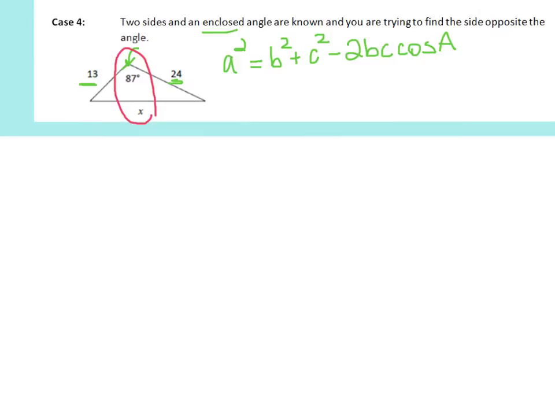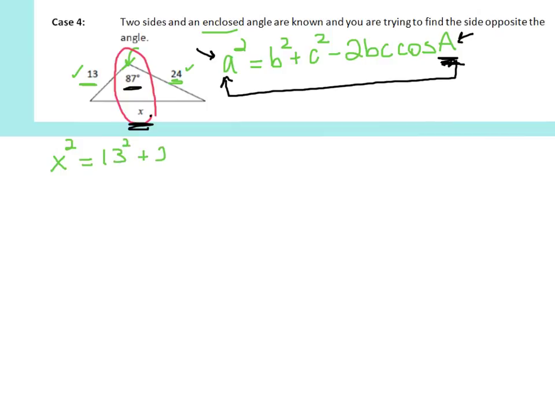So I practiced writing my cosine rule several times until I know it. I've got to know this for my next test. And here's the partnership that I've circled. Cosine of 87, that's going to go there. And x is going to go here because x is the side and 87 is the angle. So let's rewrite this. We have x squared is equal to b and c, they're just the other two sides. Doesn't matter what order. 13 squared plus 24 squared minus 2 times 13 times 24, and then cosine of the angle, and in this case we know the angle, so we write cosine 87.